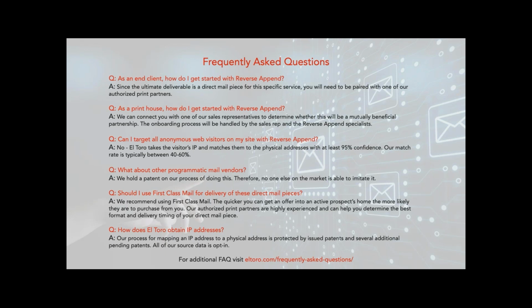And how does El Toro obtain IP addresses? So this is through the pixels that we're going to place on your website. And this has to be opt-in. Your privacy policy has to state something to the effect of people coming to your site, you're likely going to use them for marketing purposes. We obtain all of our IP addresses through opt-in data. So we get a stream of around 10,000 different applications that we are gathering around 350 billion points of data every single day. With those points of data, we create our IP to household match. We also create our device to household match.